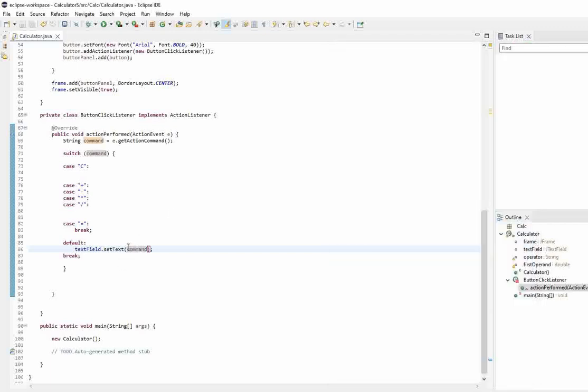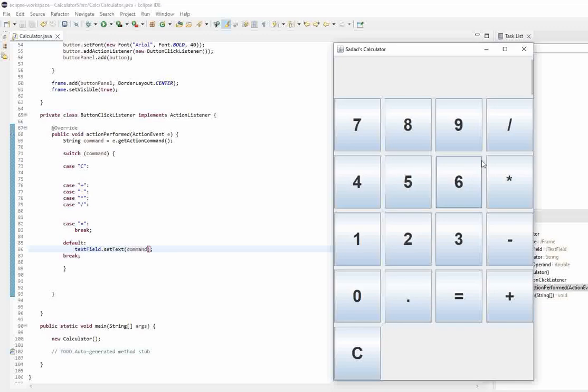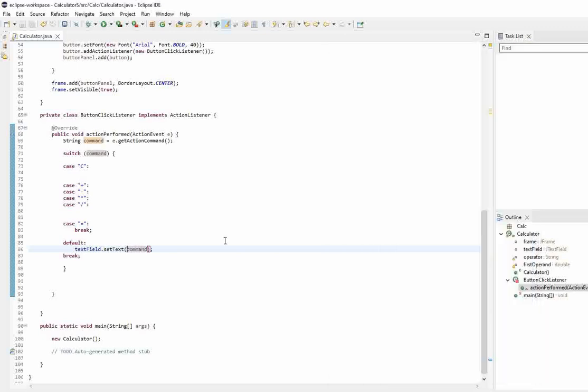So every button has to be appended after each. So in that case what we will do is take whatever is already in the text field and then add the command to the right side of it. So let's add something here so that that is possible.